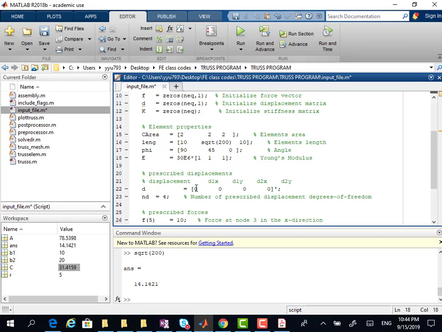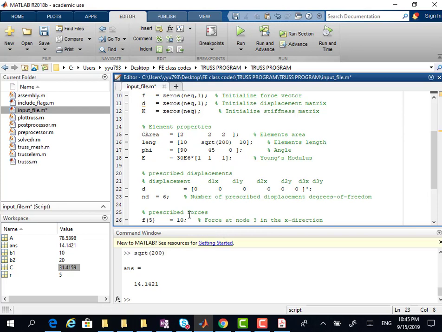The number of prescribed displacements in this case is 6 because we're going to have 2 more, since the third node is prescribed as well. So we can put here for reference D3x and D3y are also prescribed, and the number of prescribed is 6.